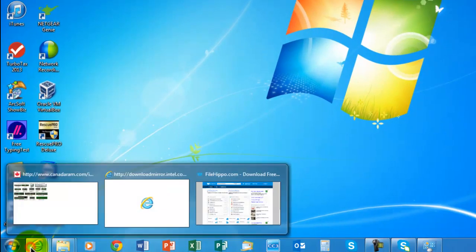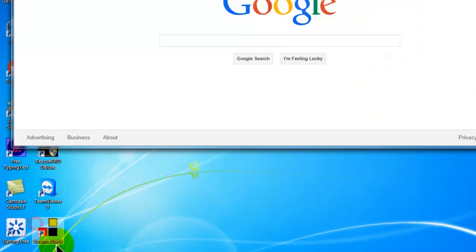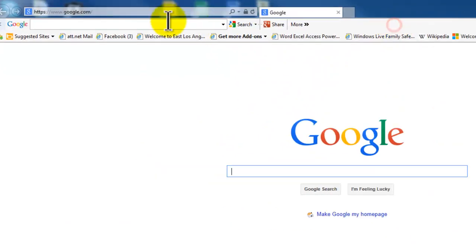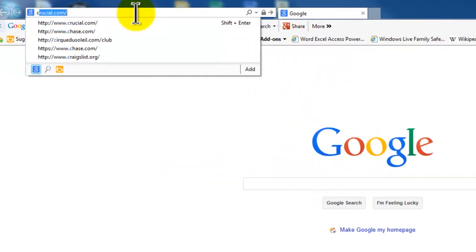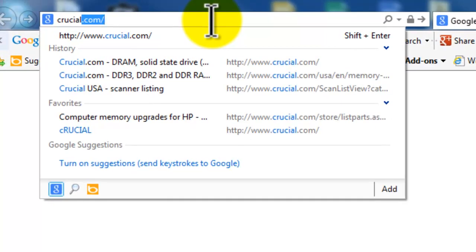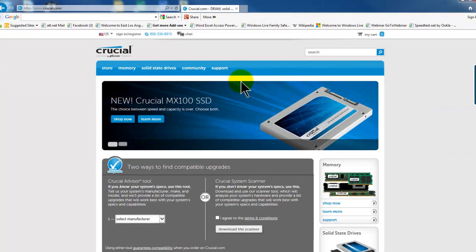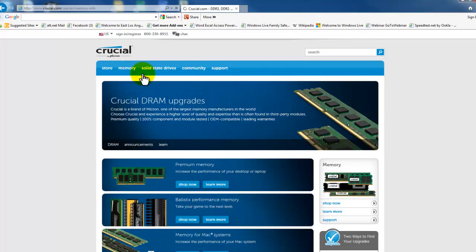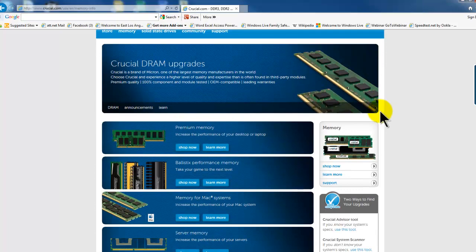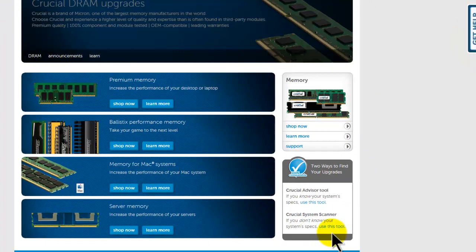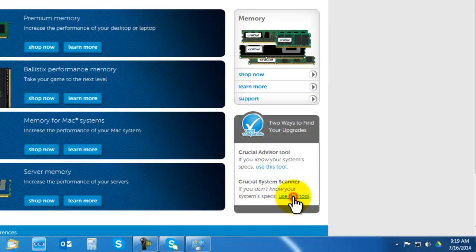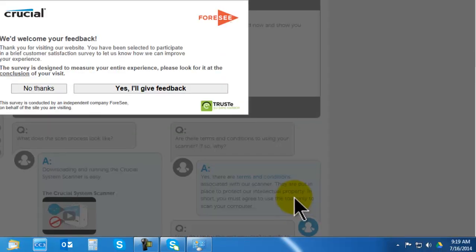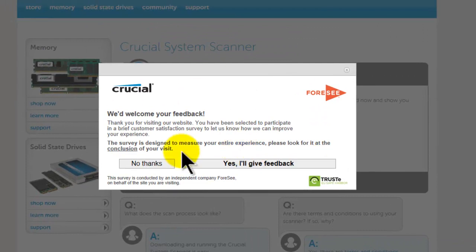And again, all we have to do is just go ahead and open your Internet Explorer, go to Crucial.com. Once we get to Crucial.com, if you guys go under memory, I'm gonna go ahead and use the Crucial System Scanner. It's asking me to give my feedback.